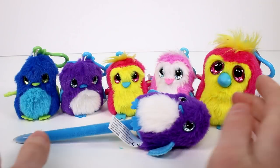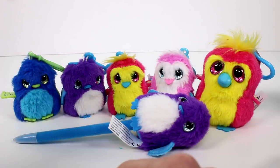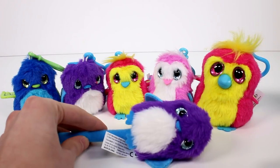Let me know in the comments below which item is your favorite. Is it the plush clip-on, the blind plush clip-ons, the pen, or the little sound clip-on? I'm going to choose the pen as my favorite.